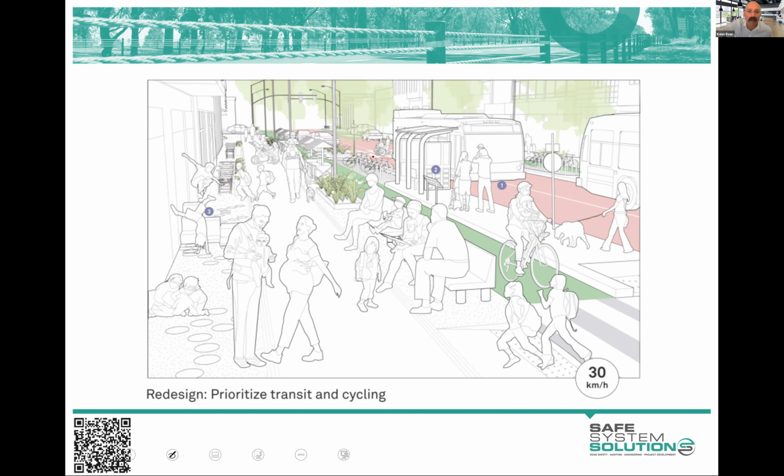Speed still kept low though, throughout the area, because we're going to have lots of pedestrians and they're going to cross and the like. But we're still seeing really great alignment with safe system principles and acknowledging some more movement requirements.